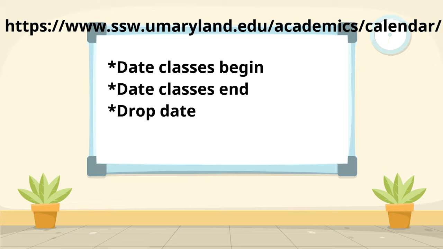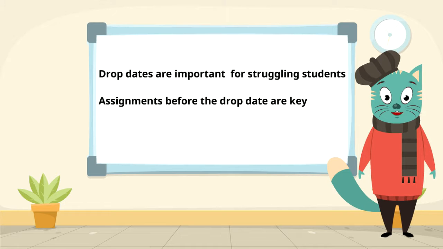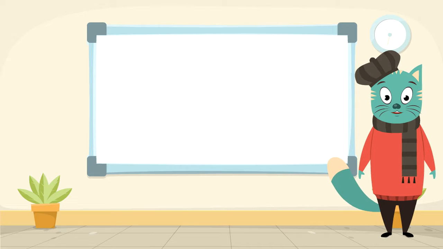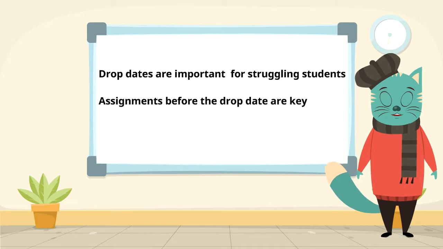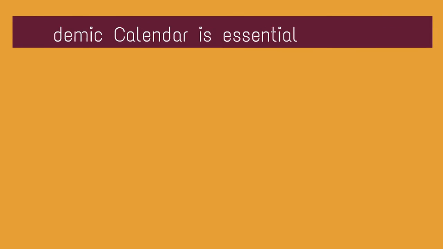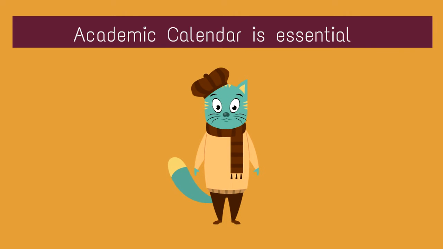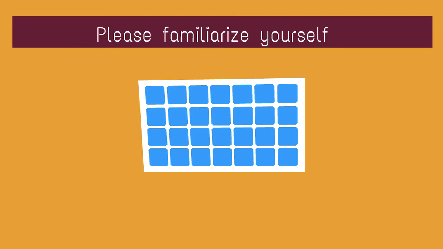If you have a student in your class who seems to be struggling and it's unclear whether they will pass the class or they're at risk in the class, you want to make sure they're really aware of this before the drop date. That means that you need to have an assignment in your class that is graded and back to the student before the drop date so they can accurately assess how they're doing in the class and whether they need to modify their plan of study in the program. And so that's what the academic calendar can really point to: any holidays, as well as start and end dates, when grades are due, when the drop date is, etc. So just familiarize yourself with that.